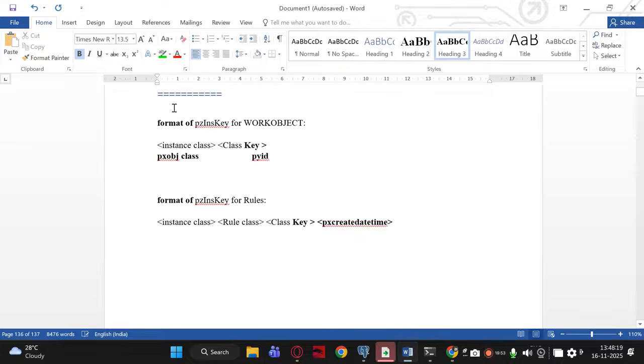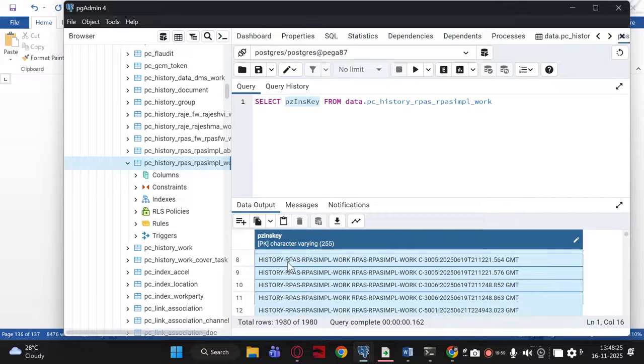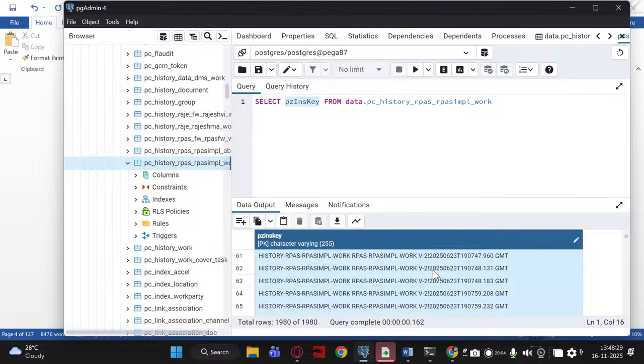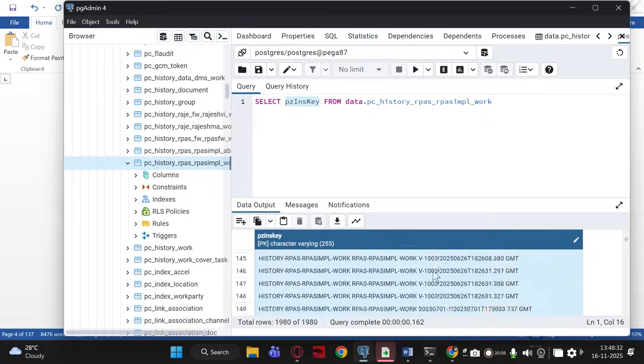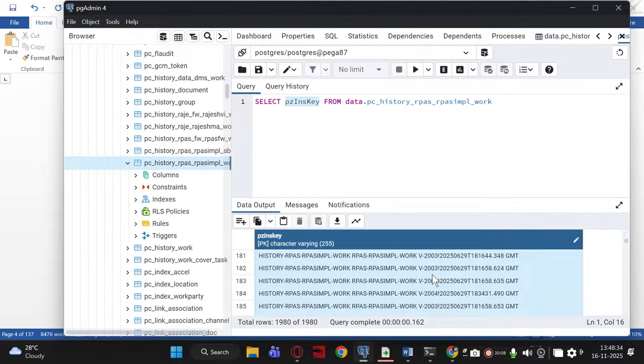The format of pzInsKey is for a work object: instance class and class key. If you see the format here, this is the instance class, and these all things are class keys. Class key is nothing but pyID. What is pyID for the work class? pyID is nothing but the case ID. So this is the format.